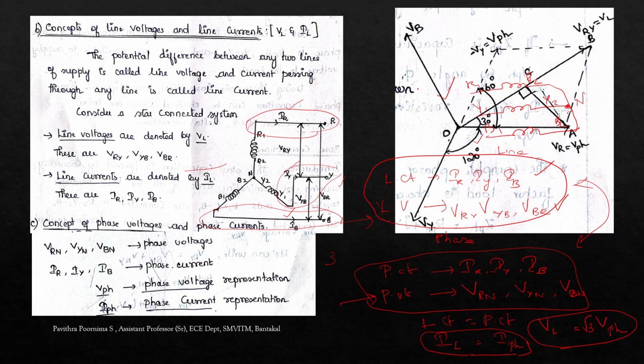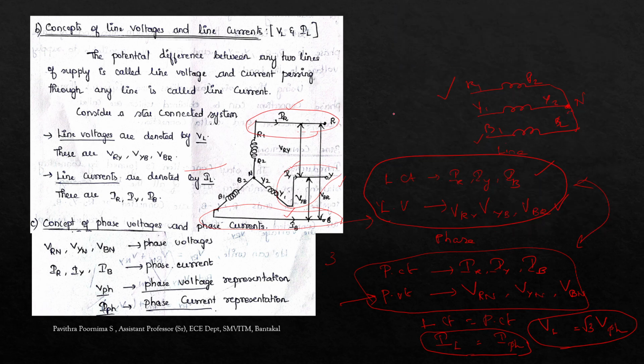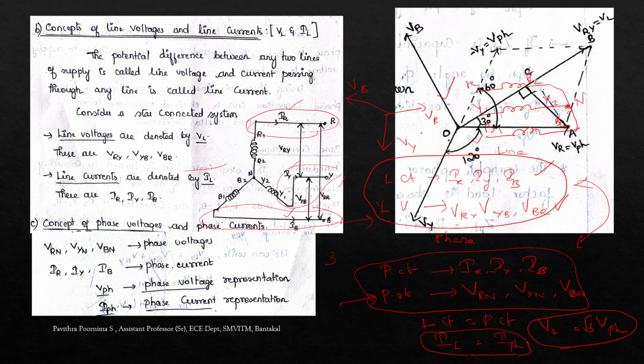So if you see this, we have to draw a vector diagram which has 120-degree phase differences. Okay, it should be equal. The amplitude and even the phase difference should be the same. And next we are writing the voltages VR, VY and VB. And next, two of these voltages give one line voltage. So VR and VY give you VRY.